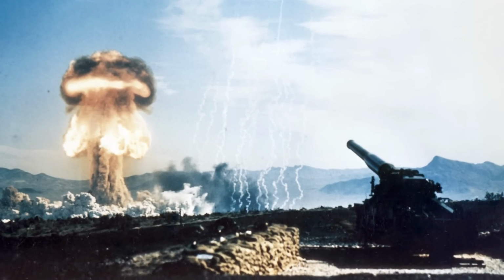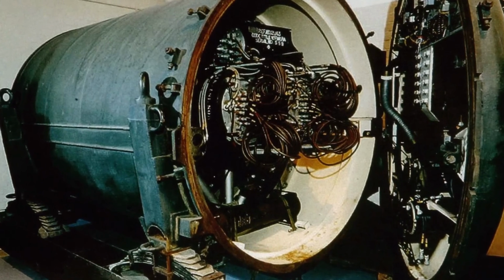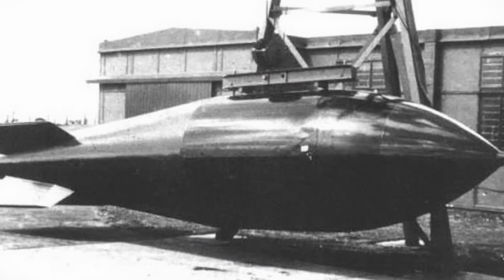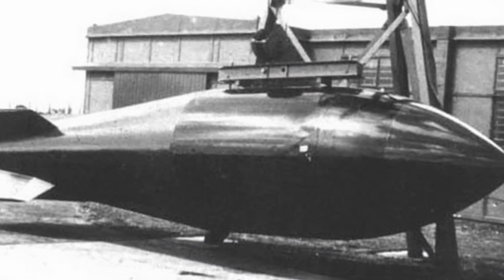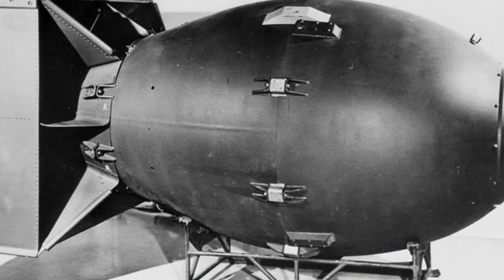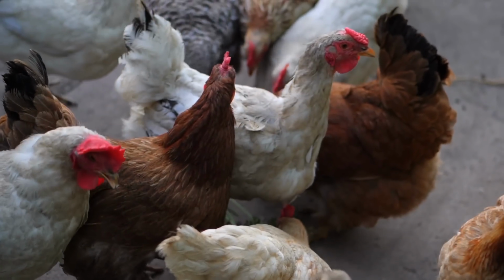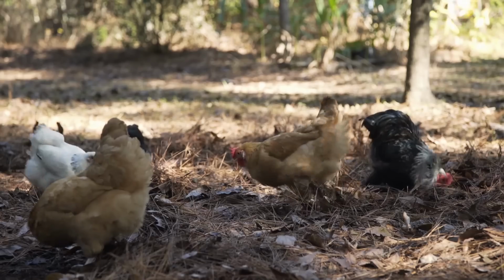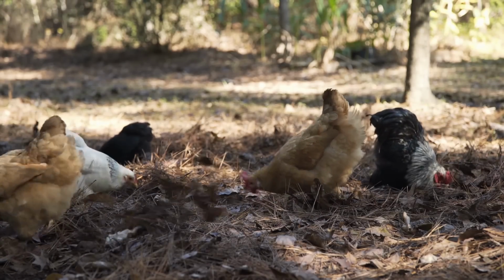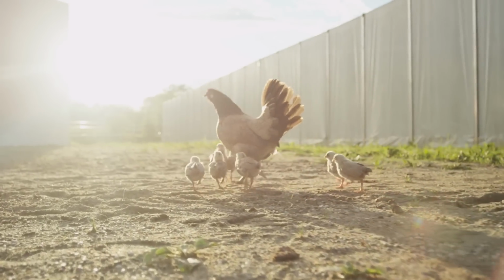In July 1957, the British Army Council ordered 10 Blue Peacock nuclear landmines. These might have looked like regular bombs from the outside, but what was hiding inside was something far stranger. Experts realized that the components had to be kept a certain temperature, and so decided to place a coop filled with chickens and seed inside the bomb before deploying it. The chickens could survive in such conditions for at least a week, plenty of time for enemy troops to approach after the nuke was deployed. Perhaps unsurprisingly, in February 1958, the MOD Weapons Policy Committee scrapped the project.